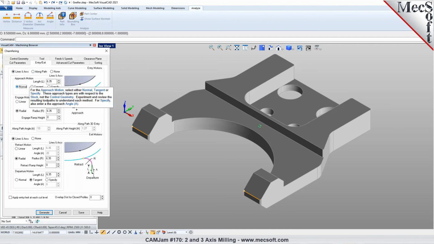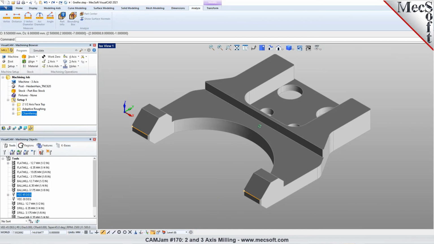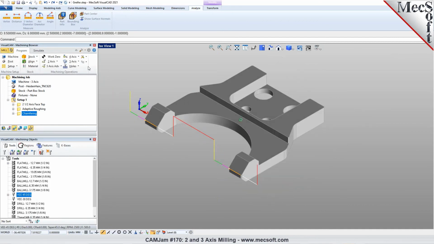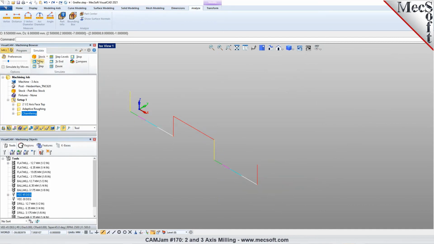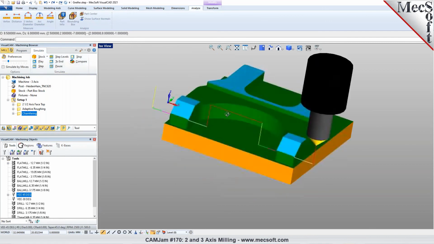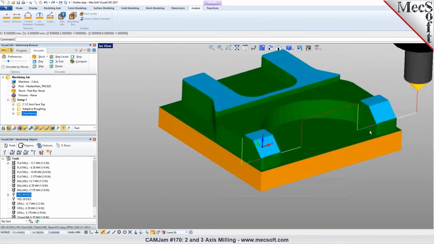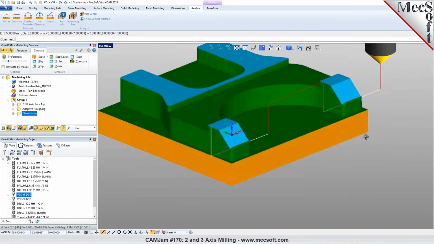You can basically have a tangent, extend it out by a certain distance in here. I can specify the same, and then generate it. So that will give us a chamfer cut, and you can see that it cuts the chamfer. We just did it in one pass, one go. If you want to do multiple steps, we can do multiple also, or I can extend the entry and exit so it's long enough, or you can just draw one straight line.